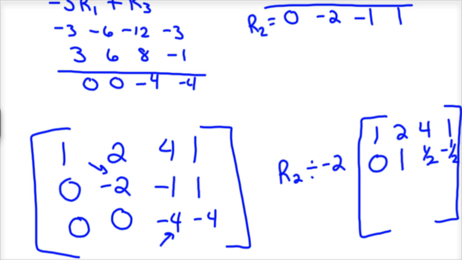And so now that one is what we need for the second row. And then the third row here, we're going to take row 3 and divide it by negative 4. And so we'd have 0, 0, 1, and 1. And that now is in row echelon form. Not reduced row, that's something different. That'll be another video.